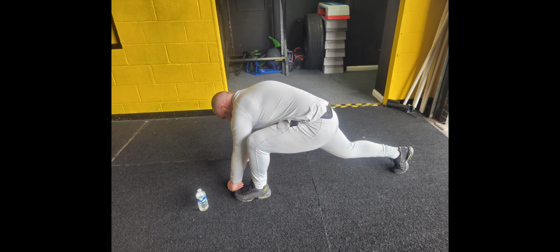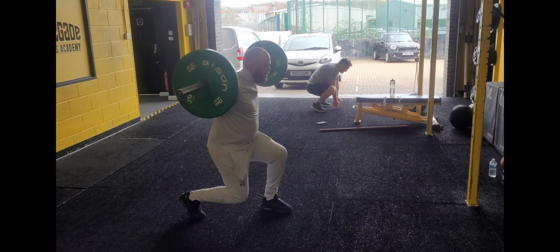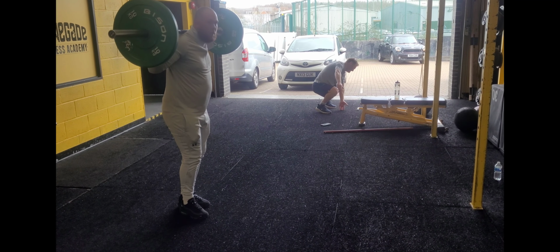This is really going to affect his ability to triple extend and to drive that other knee through. So following on from that, I've got him doing some hip stretches, and as you can see, he's pretty tight. And then, of course, I've got him doing some weight bearing exercises, moving in the sagittal plane. Here, a walking lunge.